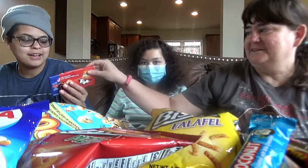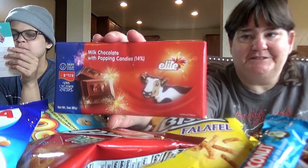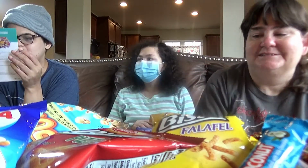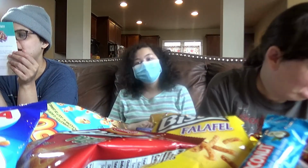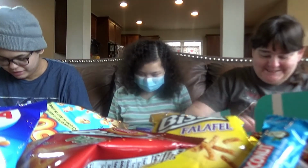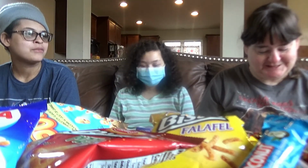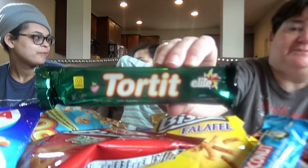Milk chocolate with popping candy. Okay, so I think this is the same thing we got in the other one. Milk chocolate with popping candy. It was pretty good. Milk chocolate popping candy bar chocolate bars with pop rock mixings. Be prepared for a taste and sensation you've never felt before. One of the most popular chocolates in Israel, pop rock chocolates are loved by snackers of all ages. Bar! I think it's supposed to say our chocolate bars. It says bear chocolate bars. Okay, there's one more thing left. Oh, ew, what's a bear chocolate bar? Or is that bar? Torrid. It wasn't spelled out. Oh, letter B-A-R. Okay. Coated wafer filled with almond cream.